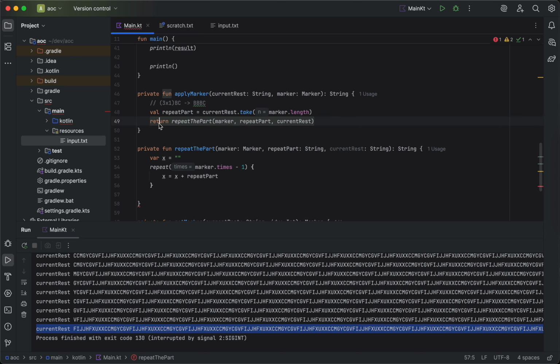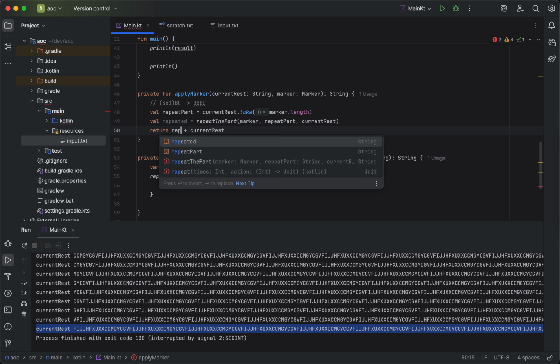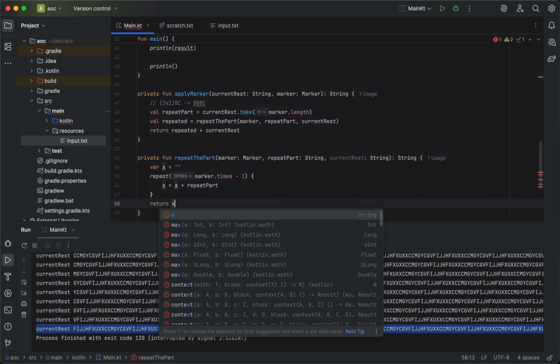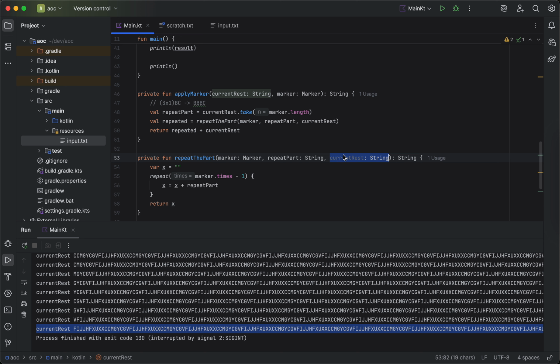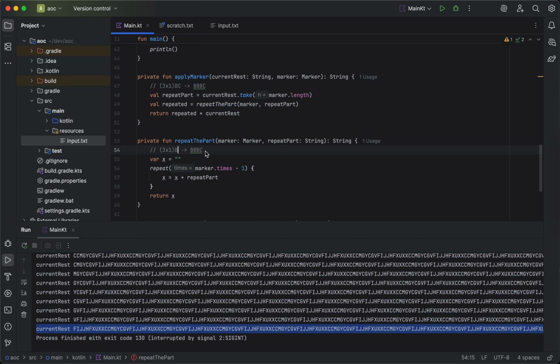I do it here actually. This here doesn't need the rest. Because of this repeat part, it's this small string, and this is the one that can. Basically, this is the part that does this.